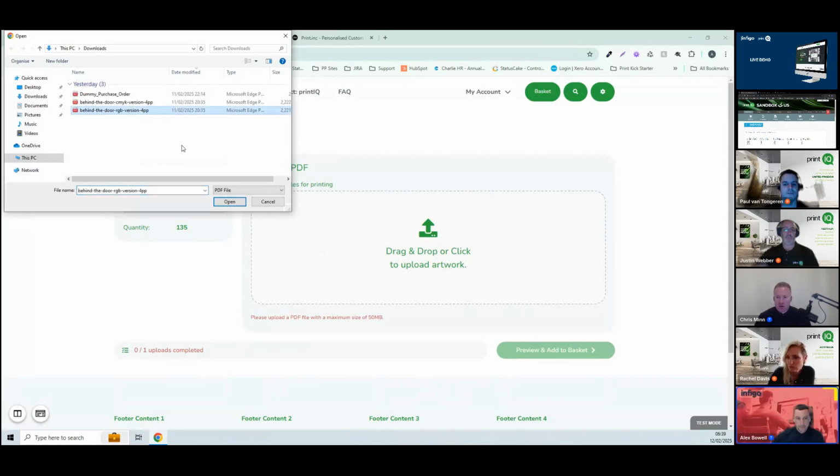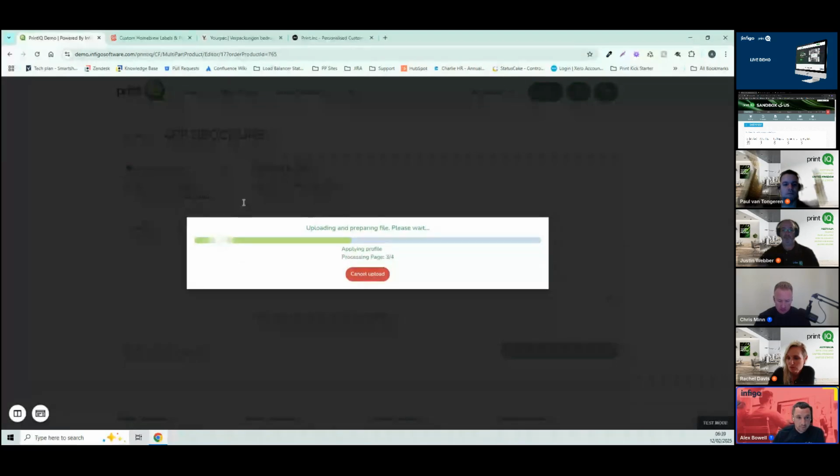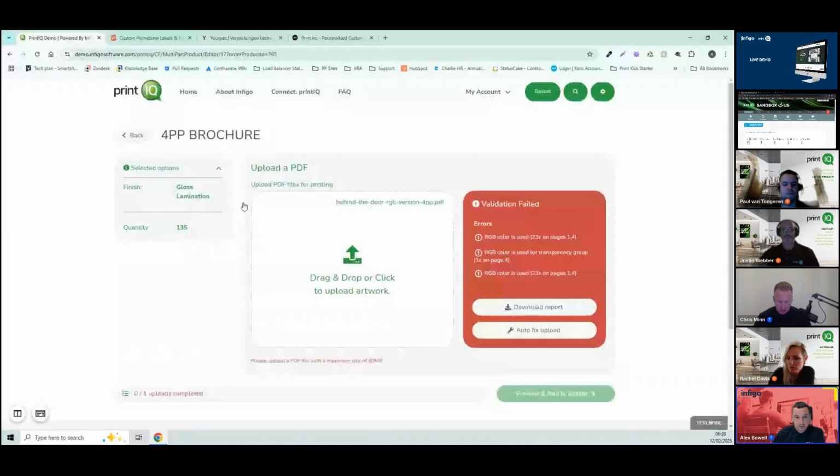This product actually has an InFocus PitStop profile. So we have InFocus PitStop embedded in our solution. This allows for upstream profiling and pre-flighting of the artwork files, so that customers can get real-time feedback on the quality of the artwork they're providing. So obviously there's a balance that you can get right here. You don't want to make it too complex and stop people from being able to provide that artwork without having too many barriers, and that is completely configurable, and that's about you understanding the customer that you have and the understanding that they have around those print files.